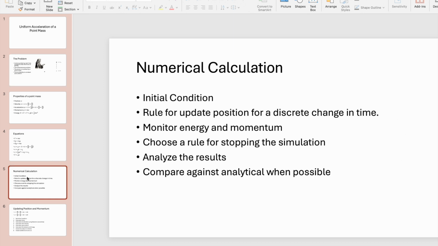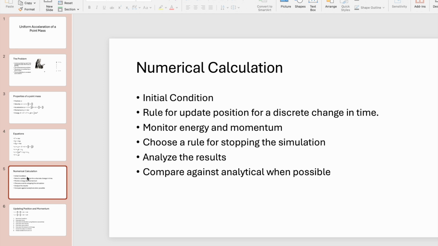So when we're trying to do a numerical calculation, this is just kind of the paradigm. It's a simplified explanation of what we're trying to do. But in code, we'll give the particle some initial condition. We care about values such as position and velocity and acceleration. So these will just be double precision real floats that we want to update as we go.